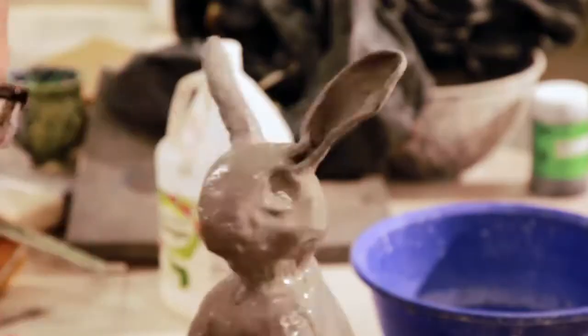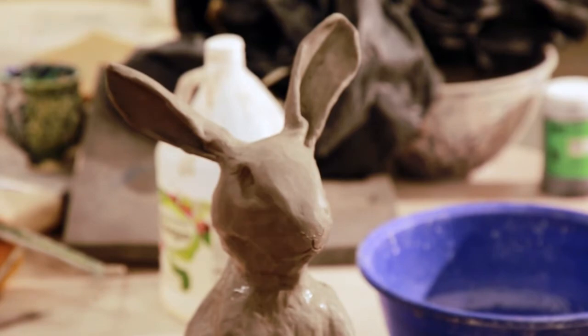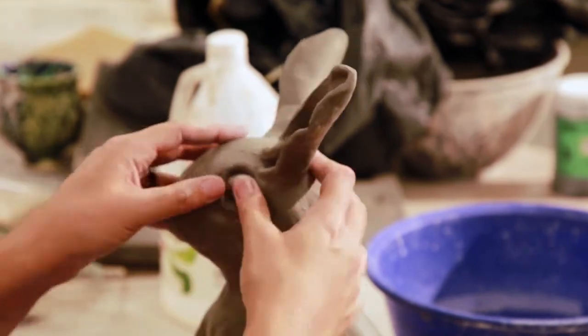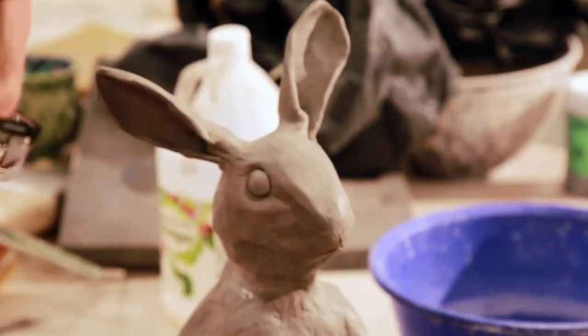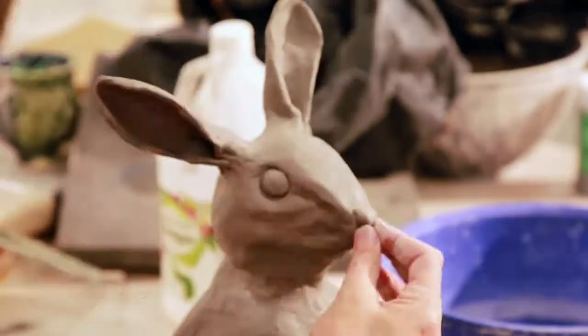Now I'm going to add some details to the face. I'm going to add the eyeballs, I'm going to add the nose, and get those shape pieces on there. Take little balls of clay, score and slip them in there. I'm going to add the nose on there as well, and then I will add little coils around the eyelids to begin to shape the eyes and define them more. Basically getting my reference material, trying to get the reference idea of what I'm trying to create and make. Again, do not forget to score and slip these little features on.